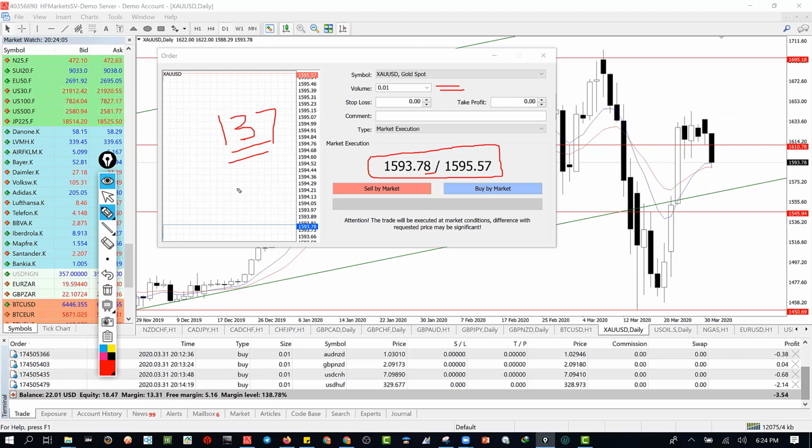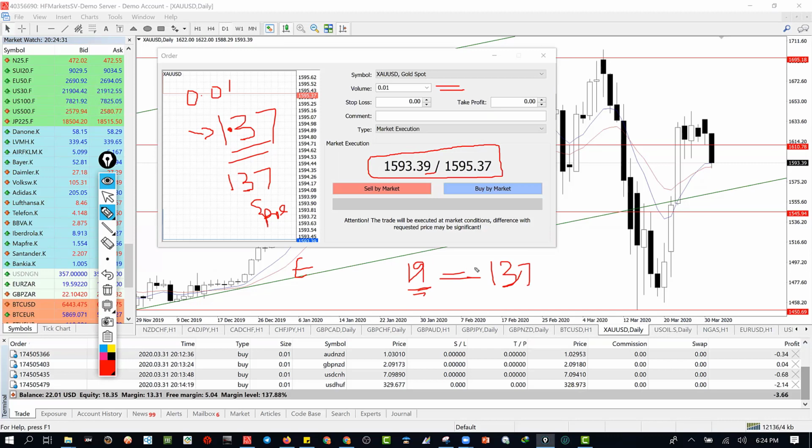That is the spread. You can see right here, if you're taking this right now, this is the amount you're going to be charged. 1.7, this is very interesting. Now it's very clear. That is the spread. Unlike if you are taking the euro, where you are charged just 19 spread, on gold you are charged 137 spread. You can see the difference is very clear.